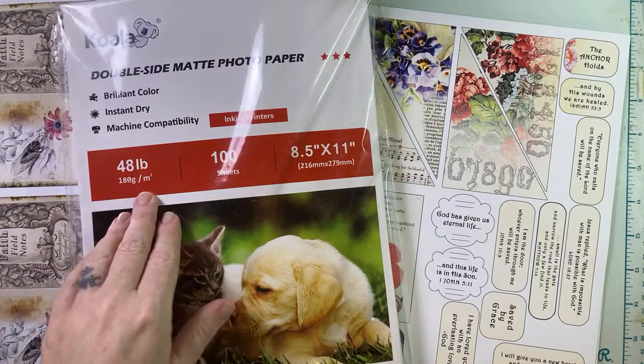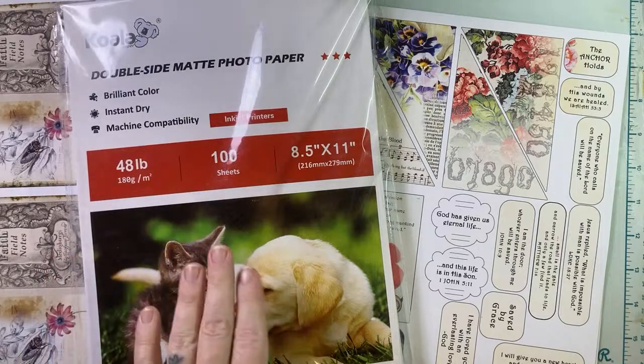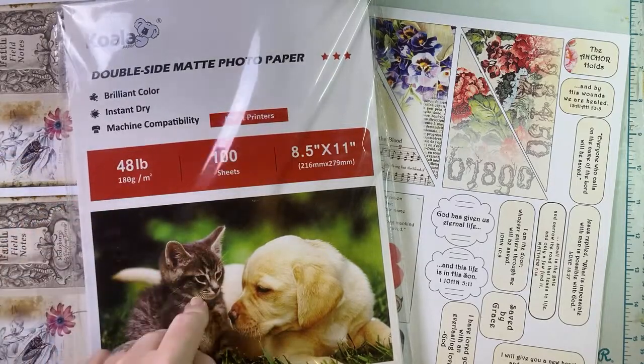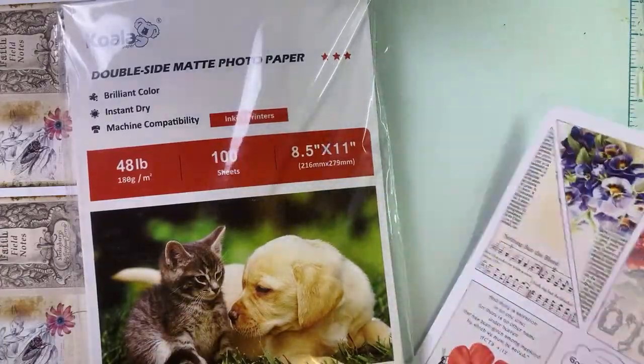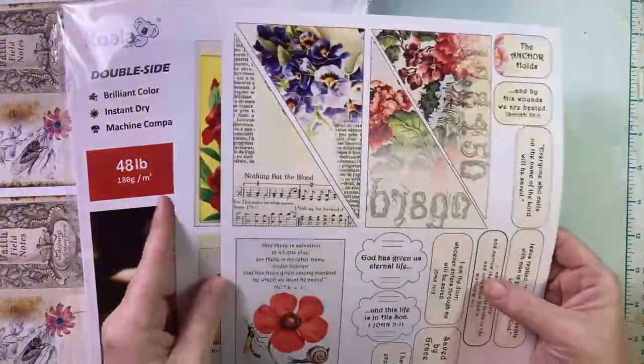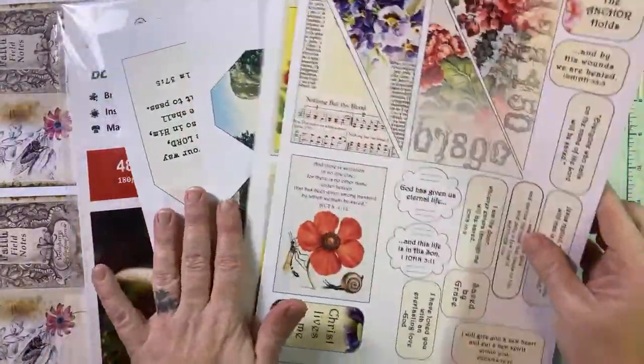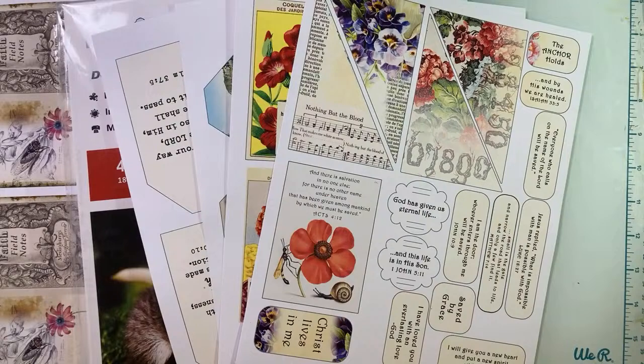So even though these said they were the same weight and GSM, they're really not. This one is much thicker than the Epson. This I really would consider like a 48. I think it's comparable to the weight of Hobby Lobby paper or Michael's paper. Let me get a sheet of that out.